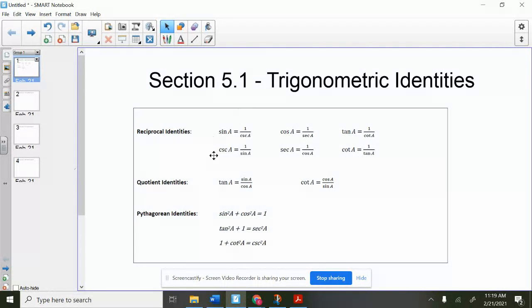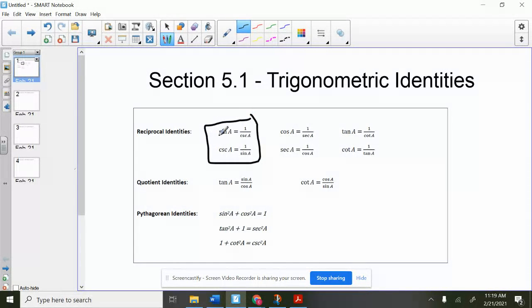But the first thing we'll look at is these are all reciprocals. So notice how these kind of go in pairs. If you know sine, you can just completely flip the fraction, because that's what a reciprocal is. So if I ever have sine, I can flip it to find cosecant. If I have cosecant, I can flip that fraction to find sine. Remember, anytime you have just a number, you can always write that as over 1, so it turns into a fraction. So sine and cosecant are reciprocals. Cosine and secant are reciprocals, and of course tangent and cotangent are reciprocals. So those are super helpful.